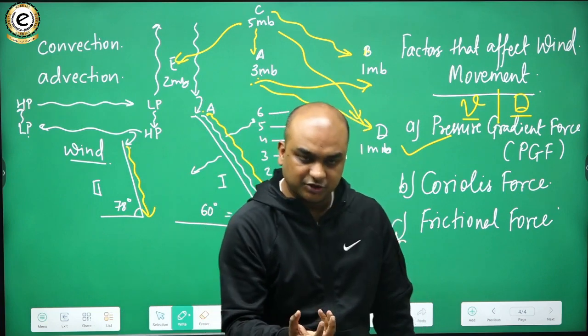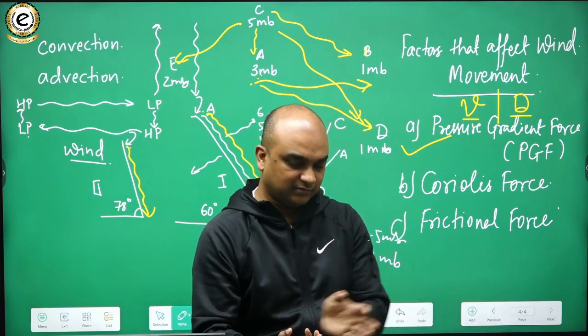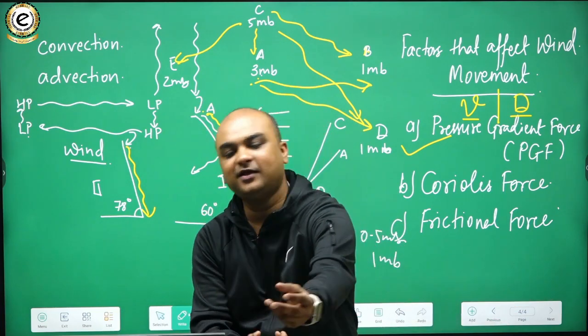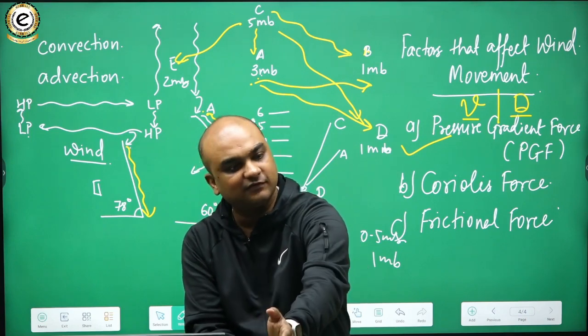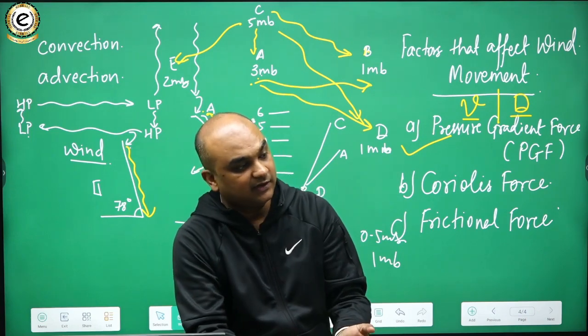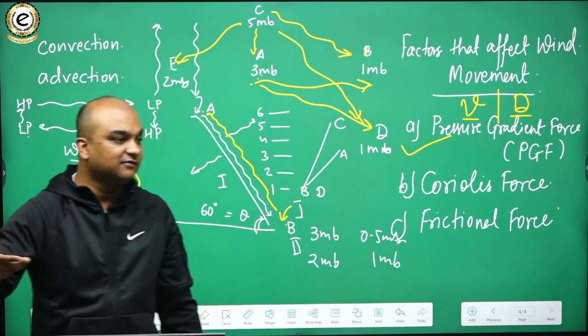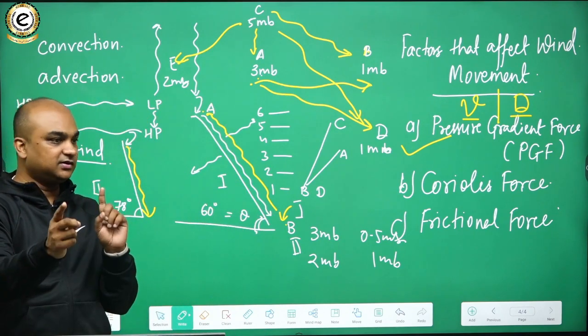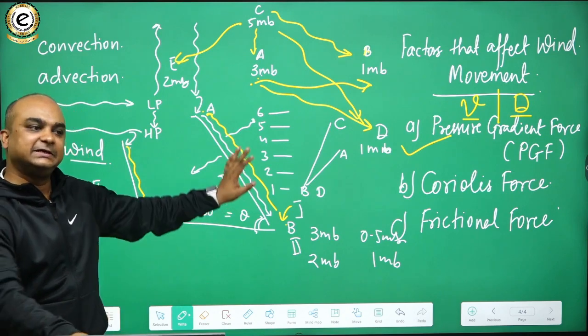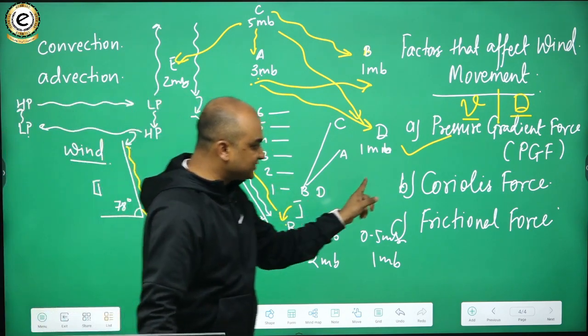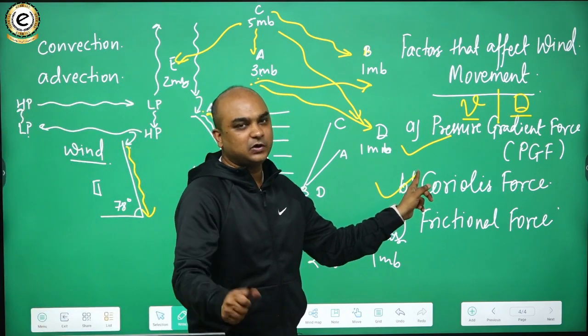Suppose this is the high pressure point. Here you have the low pressure. This is the direction of the wind. There you have the low pressure. This is the direction of the wind. And obviously you can understand that it will have an impact on the velocity as well. Sorry, is this thing clear to everybody? Let's move to this one, which is more interesting. Yes, go on.